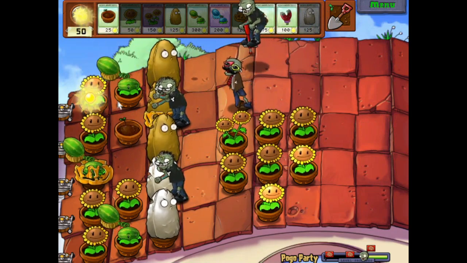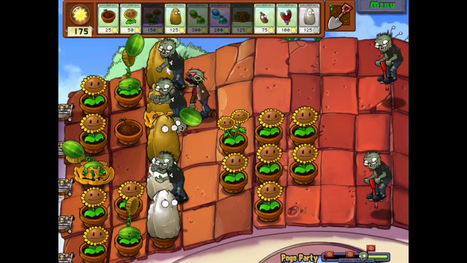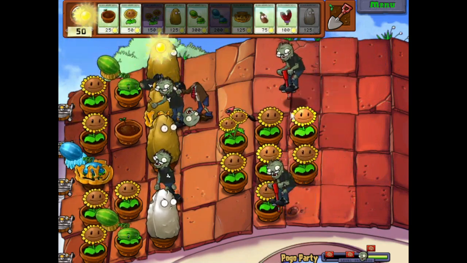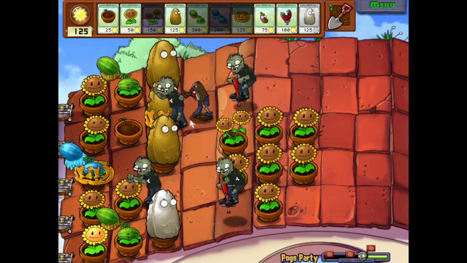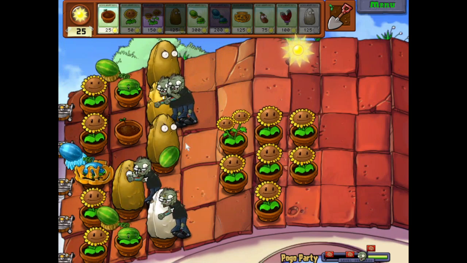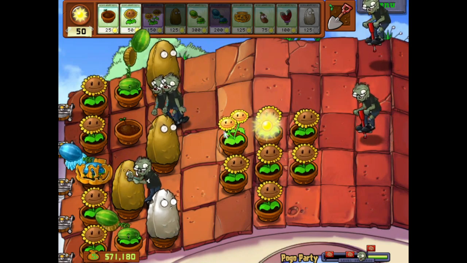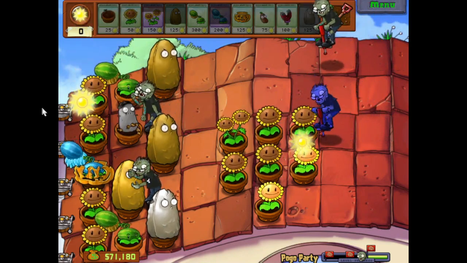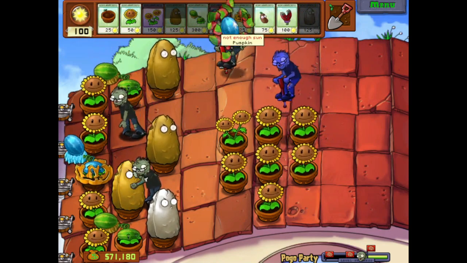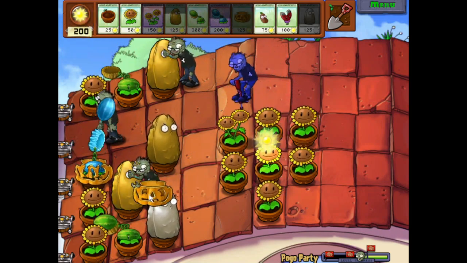I mean, the strategy of putting them out further forward is working, but also I'm in trouble. I'm hoping that the ice melon, or winter melon, will help. Oh, I didn't see you move forward. It's fine. Please, sun. Nope. Well, I'm gonna lose that row. Okay. It was kind of inevitable.